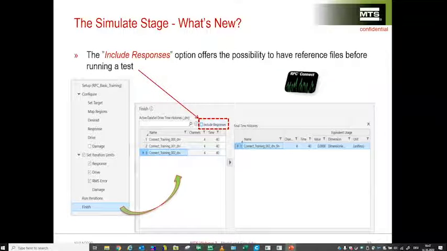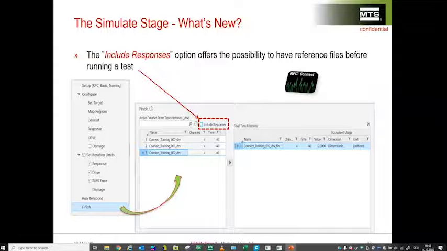They can be used for creating your durability run. And the first thing you typically do in test stage is to have a reference run, or to get some values for your trend section and point-by-point monitoring, or even spectral if you use that one. And now in RPC Connect, you have this include response button. This button is in order to get your reference files already ready in the test stage, which we will talk about in the next webinars, of course.